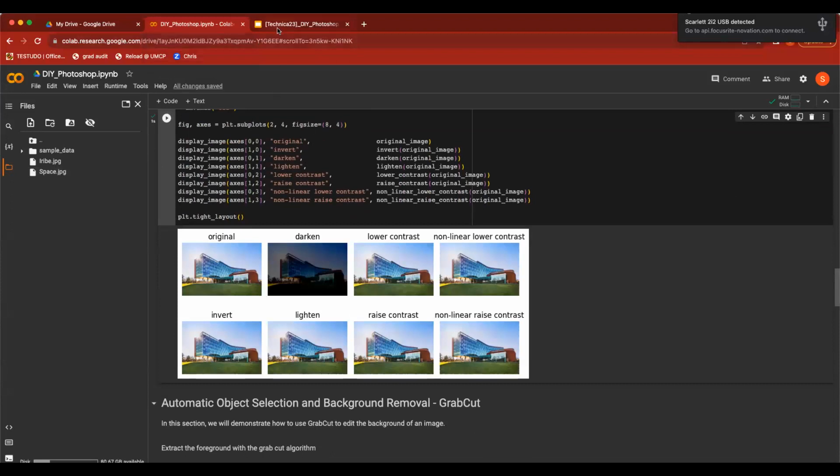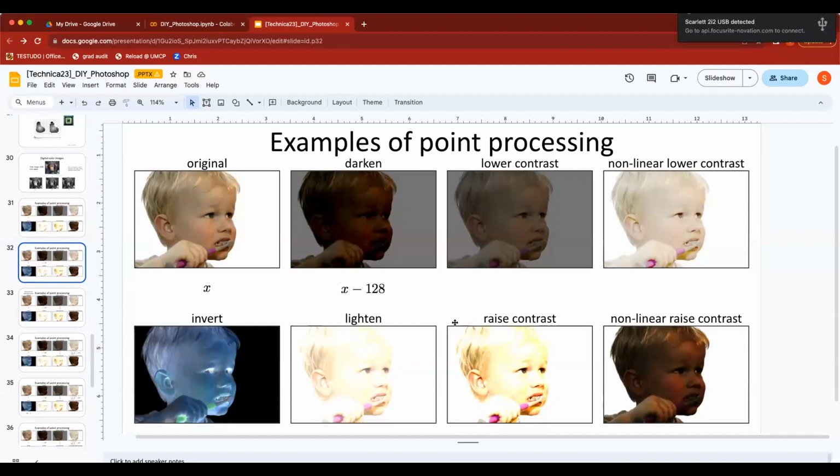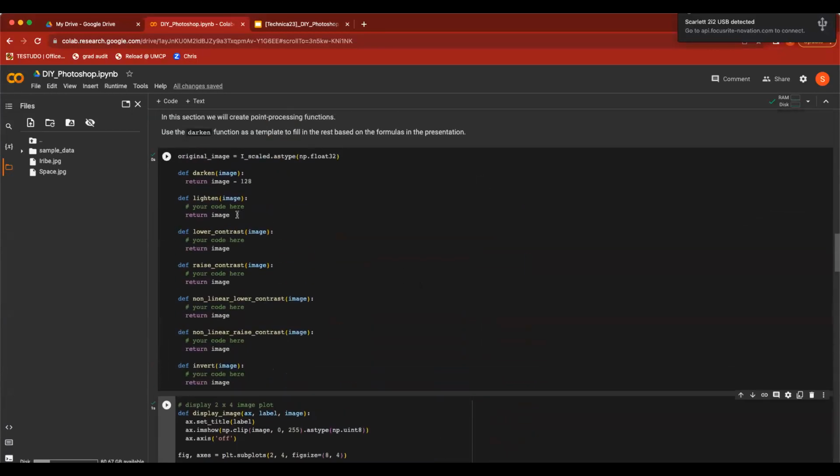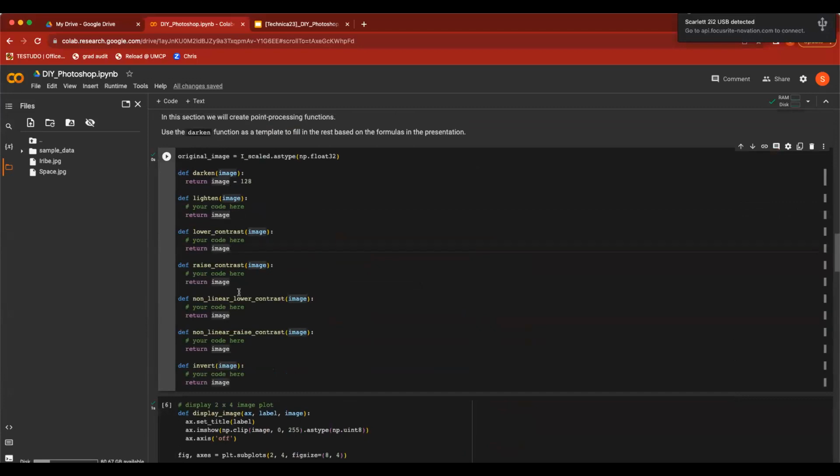And so the goal now is to produce something that looks like this table. So something that lowers the contrast, does nonlinear lower contrasting, inverting, lightening, etc. So you can add your math functions in each of these different places. Does that make sense to people, or people need more? Yeah. So okay, we'll give you a few minutes to play around openly and see what happens. You can do one function at a time, all of them at once, and then override hints towards the end.